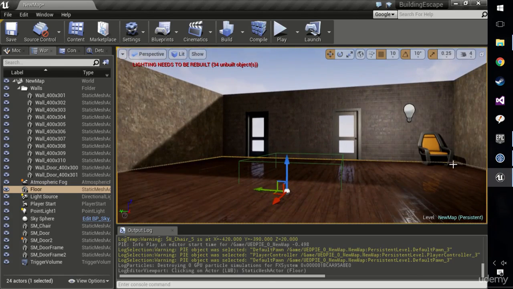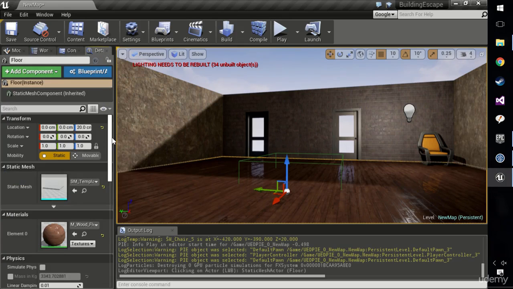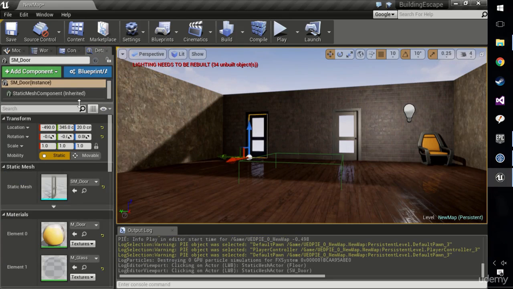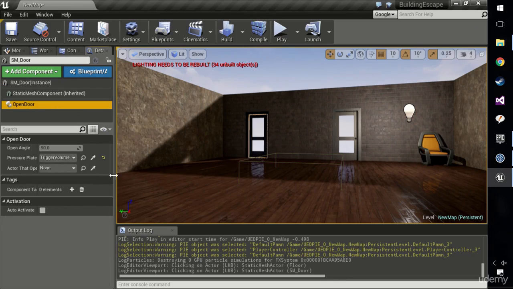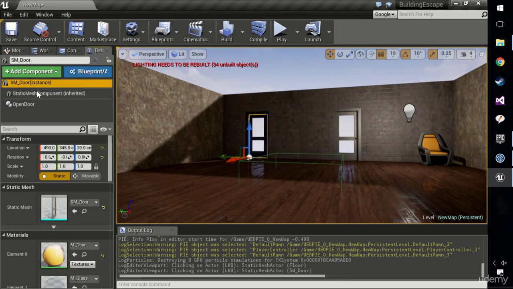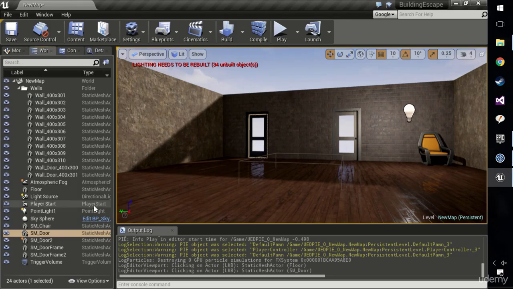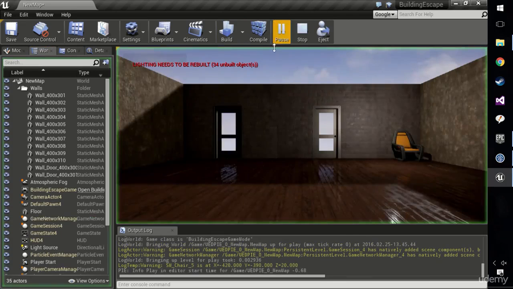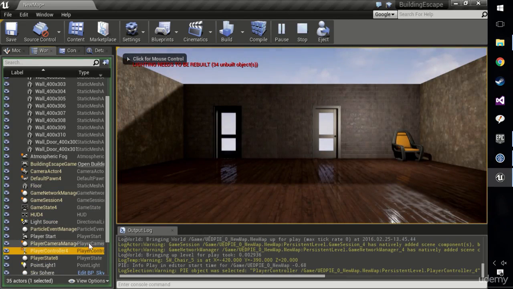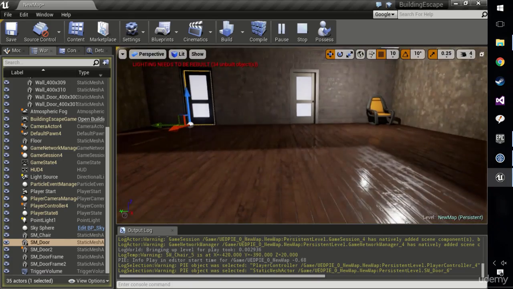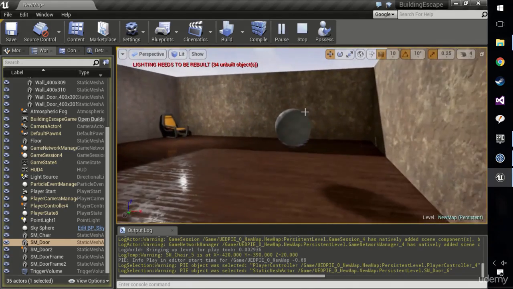All right, so up to now, we have been finding things by going upwards, by a bottom-up search. By that I mean if we click on a door and then we look at the component that we put on, the open door component, we have been searching upwards saying, what's my owner, what's the door, by saying get owner. Well, now we're going to search down from the world as a whole. We're going to find from the world the player controller, which only comes into action once the game is playing. We have the player controller, and from the player controller we can say, what is the pawn that I am controlling? Remember that as we eject, think of the pawn as the body and the player controller as the mind.